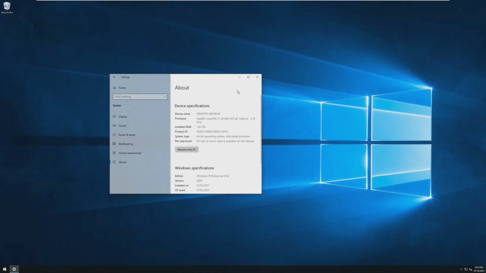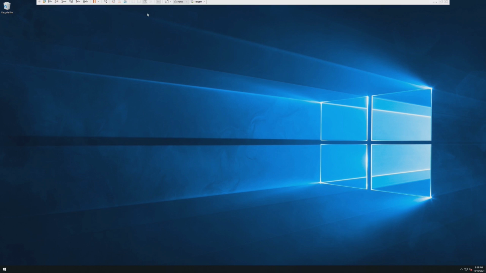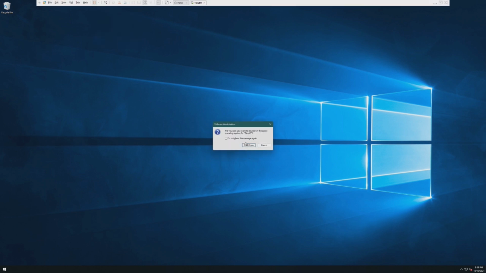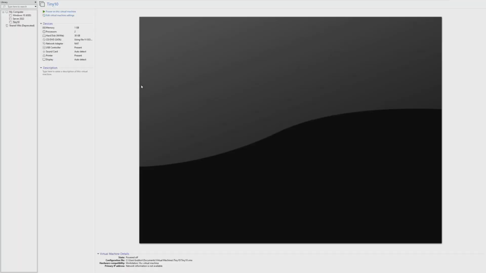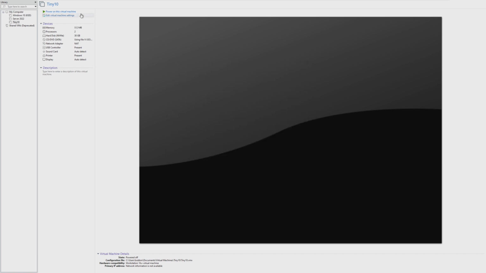In this video, we'll see what is the least amount of RAM that we can get this to successfully run on. As we can see here, there is currently 1 gigabyte. I've given that to the VM. And Windows 10 minimum, I think, is 2 gigabytes, but I have no clue what this is because I've never tried it. So let's go ahead and shut down Tiny10 and let's cut it just straight in half down to 512. I really don't know what to expect. Windows 10 did 176 megabytes, so I'm hoping to get below that.